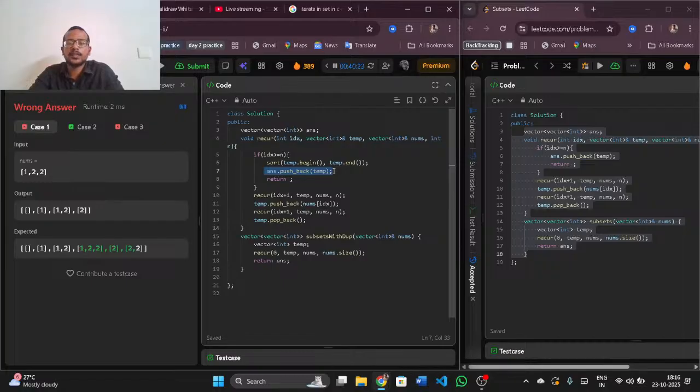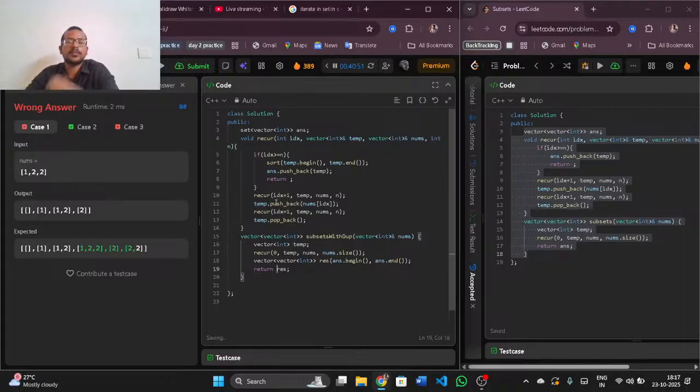If it is a wrong one, it will not push that back into our temp. So it will be set of int and we'll return the result. So vector of int result is nothing but answer dot begin comma answer dot end. So result.